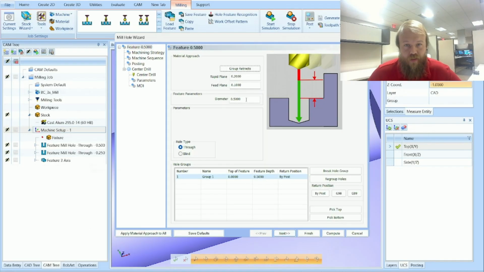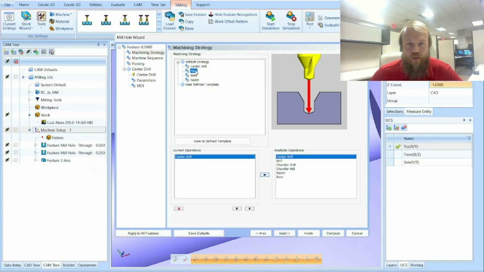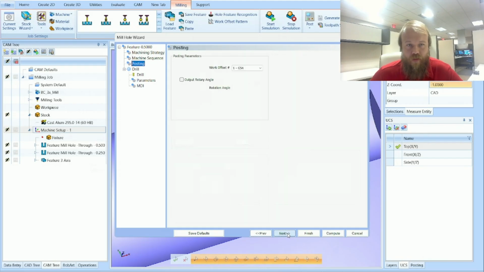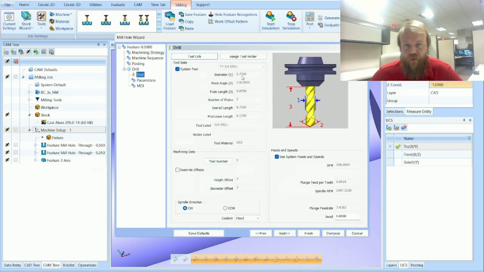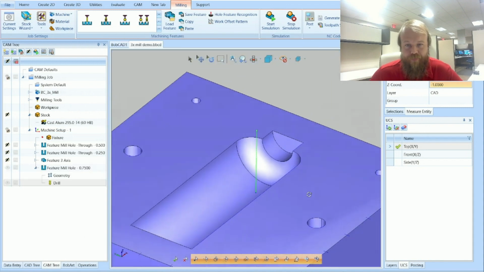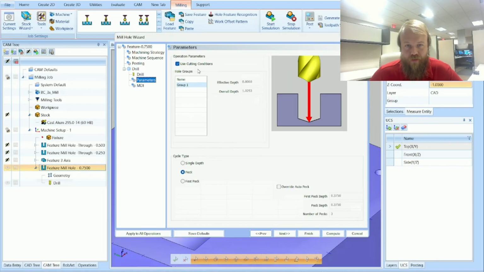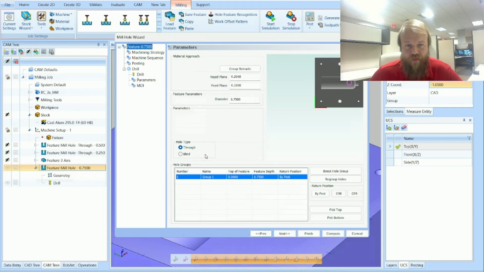I'm going to say diameter 750, depth, let's say 750. Hole, we're not going to do a center drill, we'll just do the drilling operation. We'll select a 3/4 inch drill and we'll select a pecking option here. Just want to make sure that it doesn't go further than that in here.